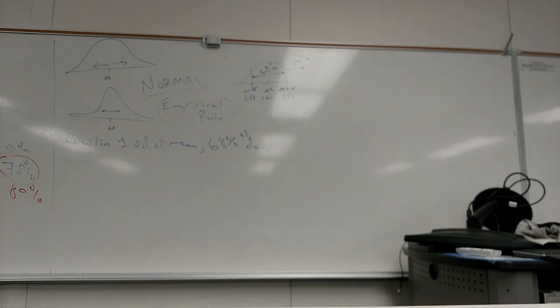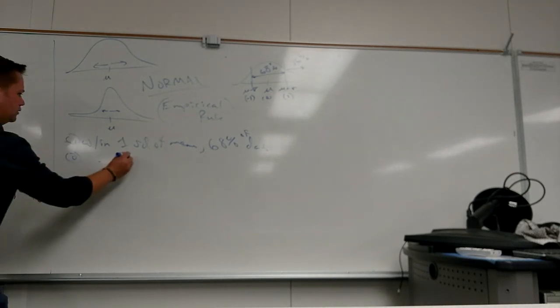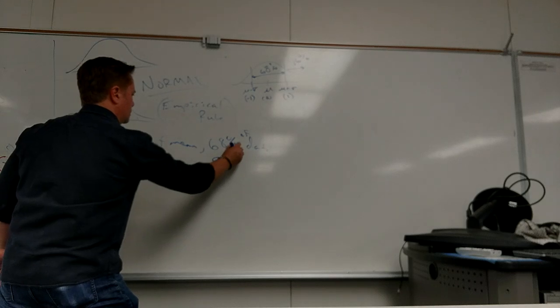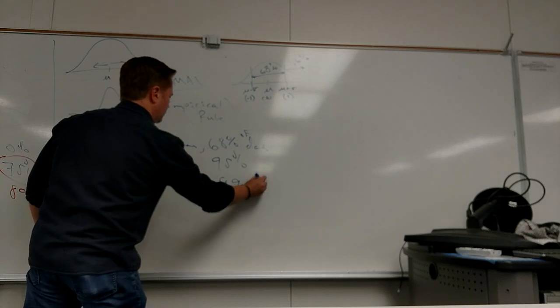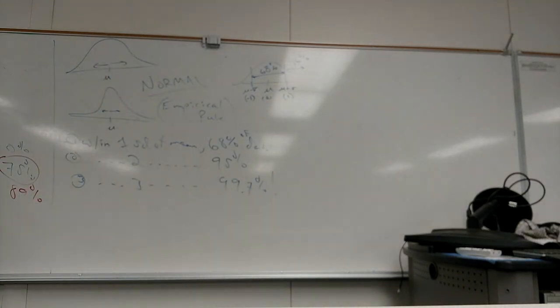Sorry. So, just to finish this out, within 2 steps there is 95%, and within 3 steps, you've basically caught everything. There's 99.7%. So if you are more than 3 standard deviations in terms of height, you are very tall. I mean, you're going to get attention. People are going to look at you and go, well, I don't see that all the time. Or if you are more than 3 steps down from the mean, you're going to get attention also. Not because we're all rude, but because we don't see it all the time.